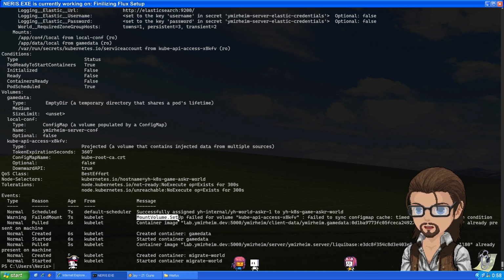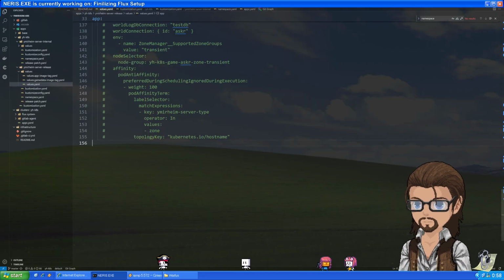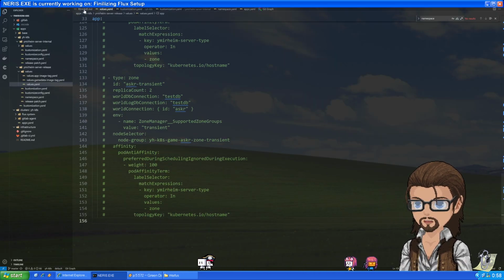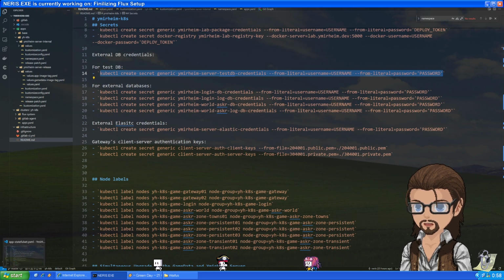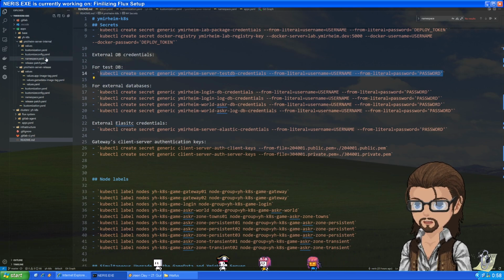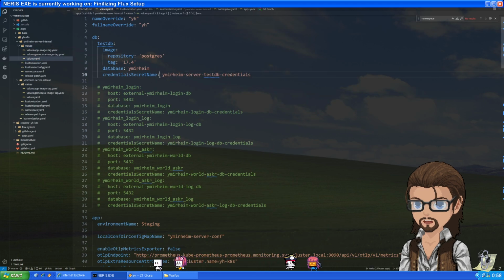Config map, volume mount, setup. Aha, I see. I wish the error was a little bit more descriptive. But yeah, that one uses an external database, right?